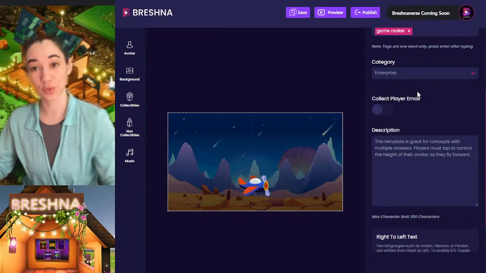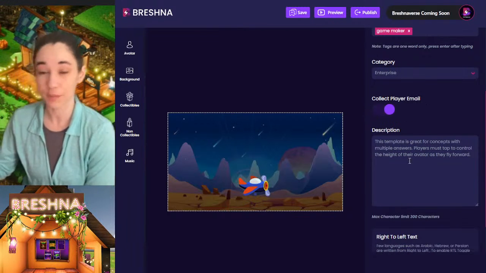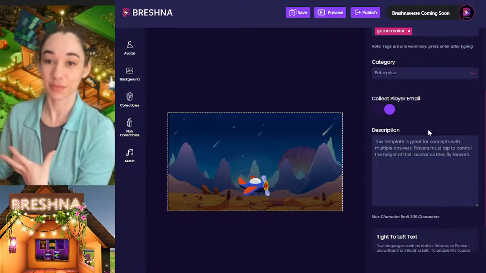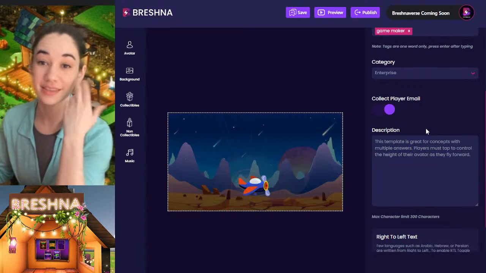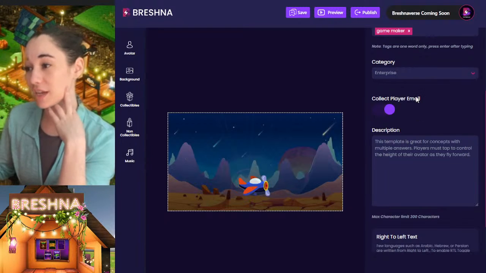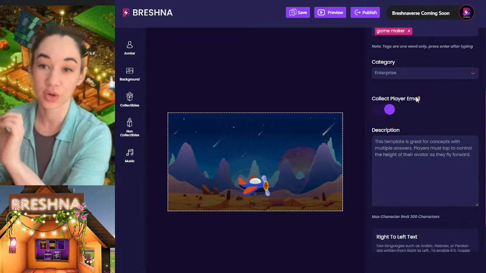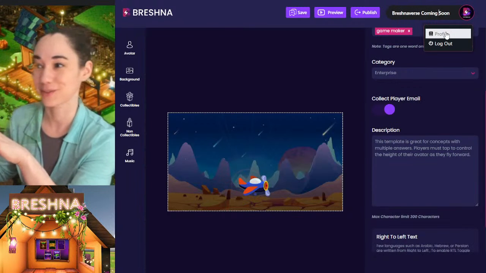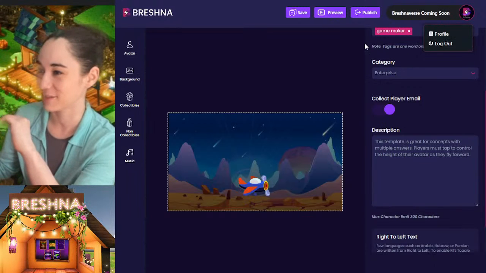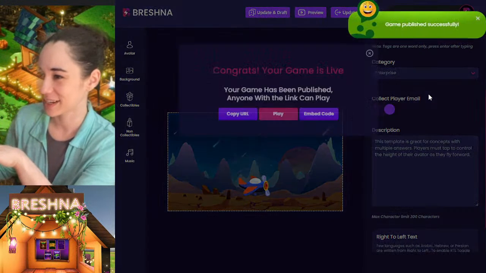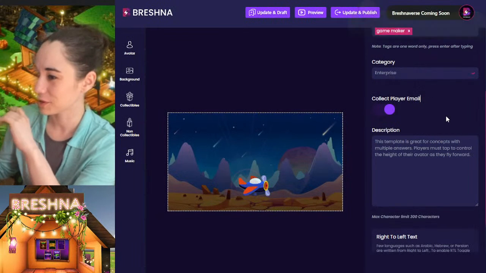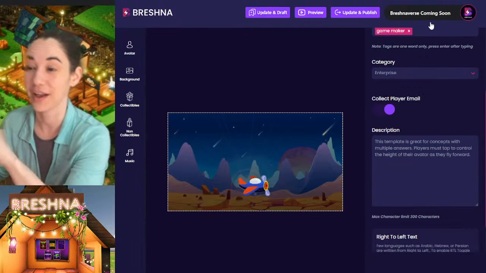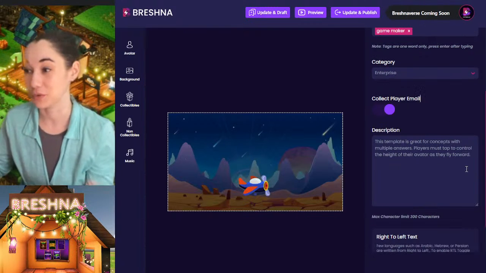Collect player email is very cool. You can actually generate leads, which is not a bad idea when you're doing an enterprise game. So you can capture the player email before they actually play the game. They just have to type in name and email, and that's it. They don't have to create an account or anything like that. They just type in their email, and then you will actually get that in your analytics. So you can go to your profile. There's detailed analytics right here. I'm not going to click it because I haven't clicked save yet, so I don't accidentally mess myself up and lose all of our work so far. Okay, so you'll go into your profile and be able to find that, and then you could potentially follow up with anybody because you've got their email.